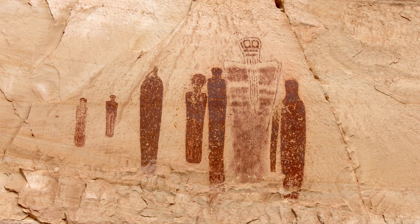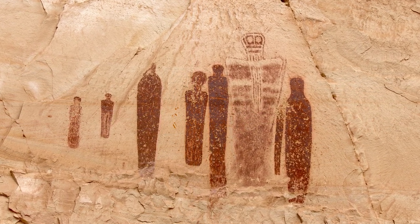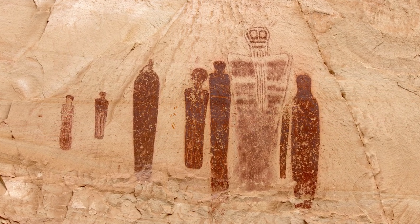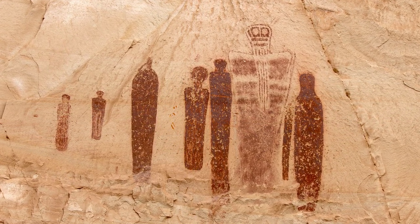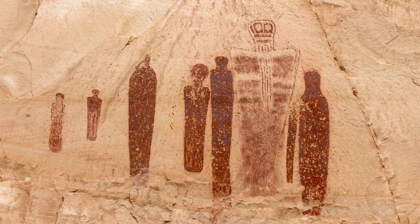In order to see it, notice that the largest figure, about 5 feet tall, is surrounded by four smaller ones. Then there is a flute player to the left of this group, with his back turned to the artist, apparently facing two smaller figures in the distance, one of which may be a pregnant woman.